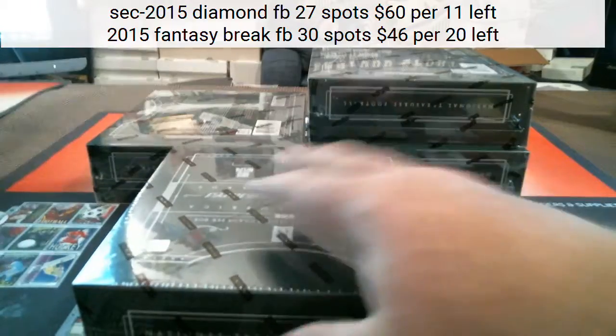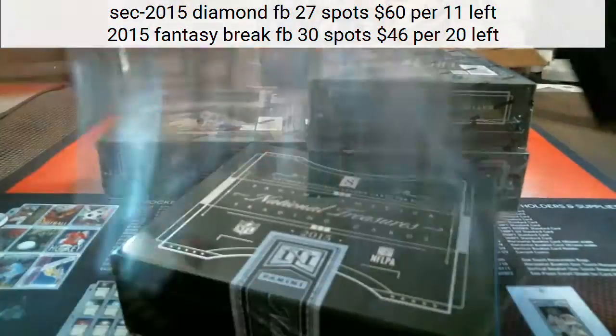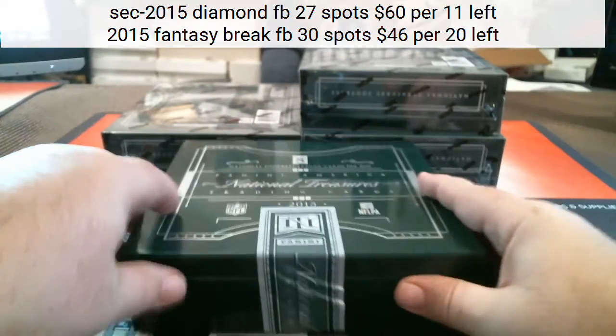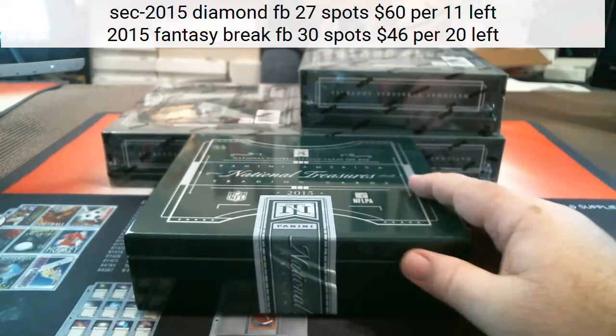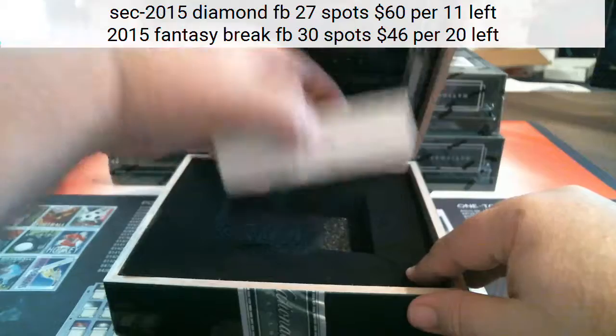If we happen to get a one-on-one cut that's not an NFL player, it'll be random to everybody in the break. I don't know if we can pull a monster like the last case, but we're going to give it a shot. We pulled a monster out of the last case. Maybe this one has a monster for us, too. Good luck.